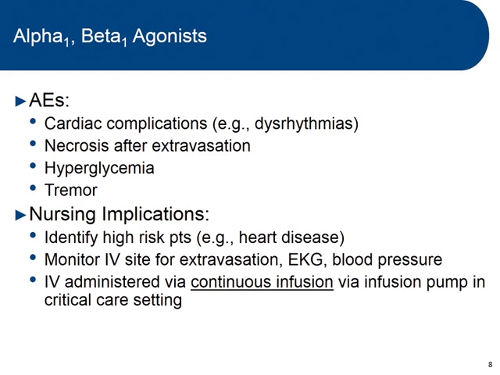Identifying high-risk patients, so patients with heart disease, they may not be appropriate candidates for these medications, although, like I said, many times these drugs are used in the setting of a life-threatening illness. So even if they are high risk, it just means we might be monitoring them more closely for signs of worsening heart function. They're administered via an IV pump, and like I said, monitoring the IV site for extravasation. Also monitoring the EKG and blood pressure, of course, would be important.